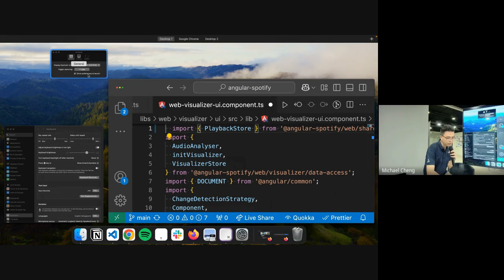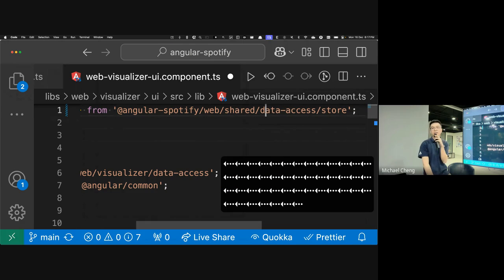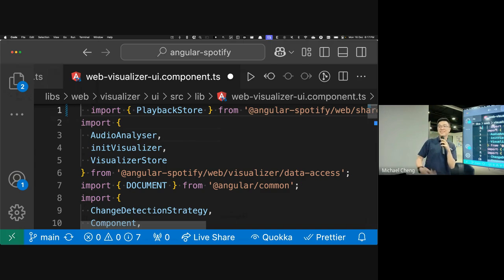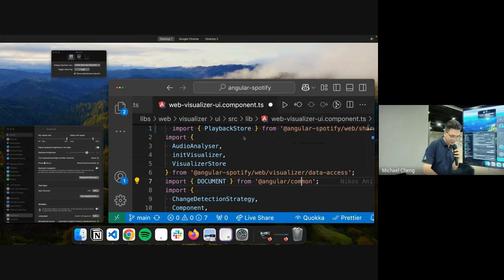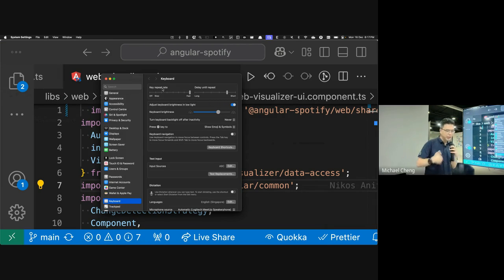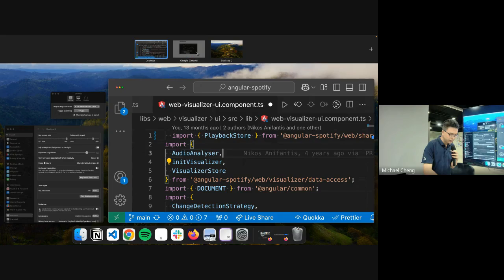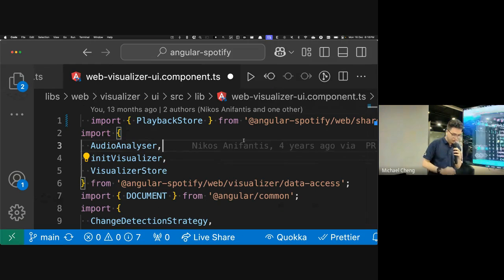So when you change this all the way to the right side, notice how fast it is. I'm not sure if you notice, but it makes you feel good as a software engineer. So yeah, that's the first thing you can do. Toggle this, what I call the key repeat rate. The default option just slows you down. Change it to fast. And when you change it to fast, now we can move word by word. I mean, it's super basic. I will tell you that. So don't expect it to be mind-blowing or anything.